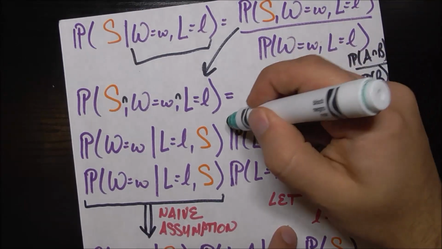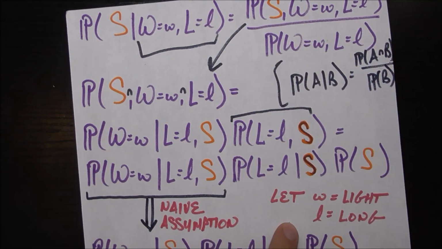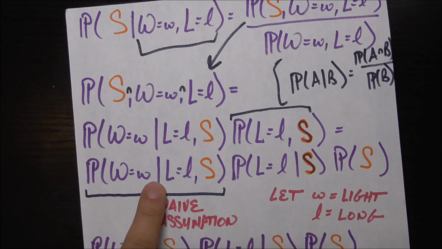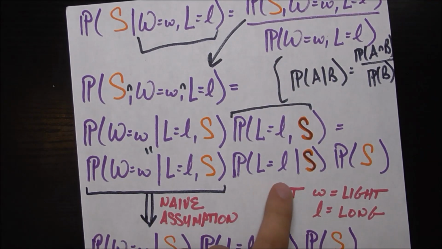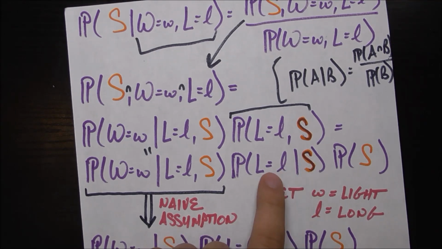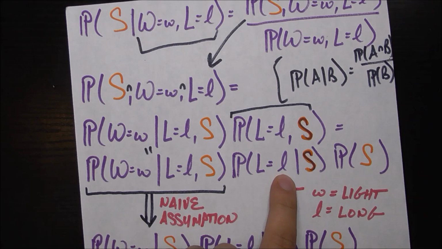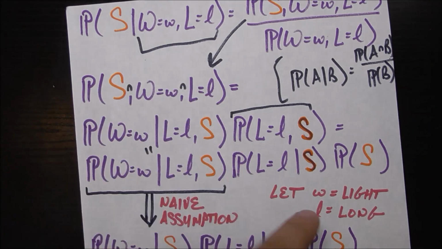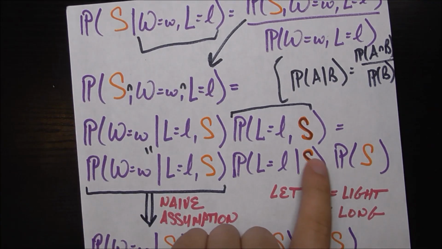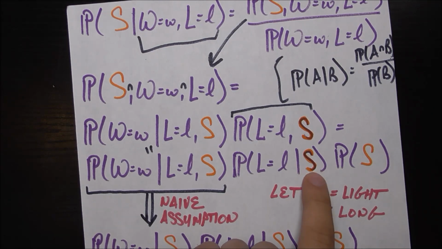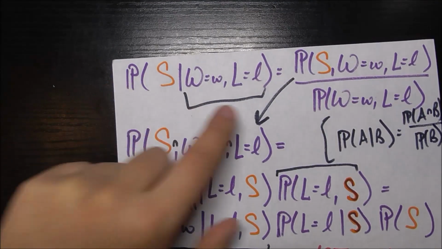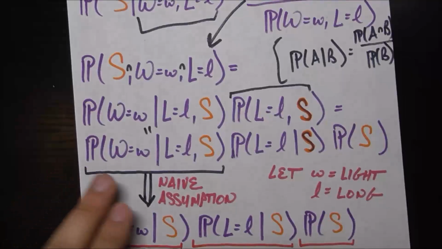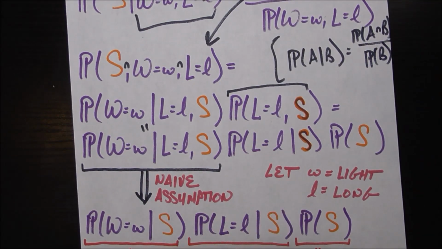We go one step further. We do the same calculation for that part right there. So this part remains the same as above. So this equals this. And then we condition on salmon and we have a question about what's the probability that length is equal to little l. Of course, using the same logic, we need to include this multiplier factor of the thing we're conditioning on, which is just salmon, so probability of salmon. So in all, we've cast this numerator here as the multiplication of 3 terms.